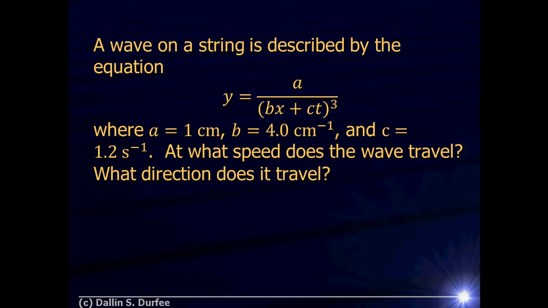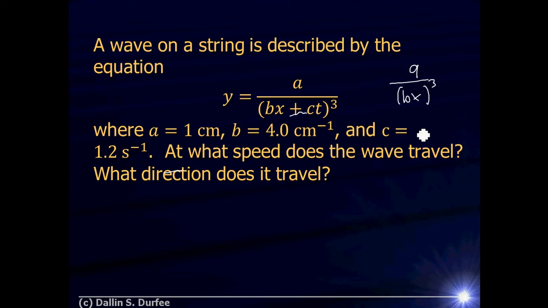Alright, first of all, the direction. How do I figure out the direction that the wave travels? Well, it all has a plus sign, right? So the point is, at time t equals 0, this wave just looks like A over Bx cubed, and it looks like at x equals 0, it jumps up to infinity. This is a really bizarre wave. Okay, but now what happens as time increases? I want to find this point that goes to infinity.